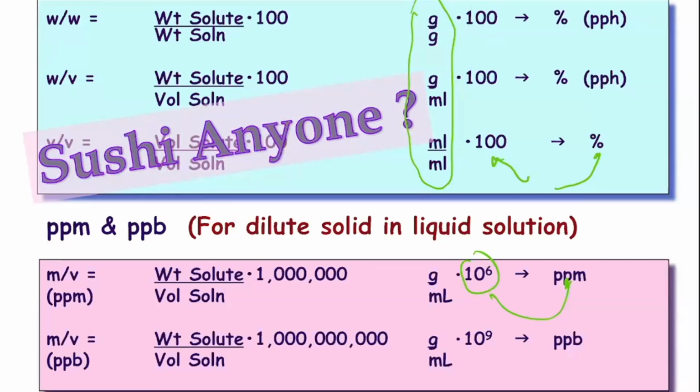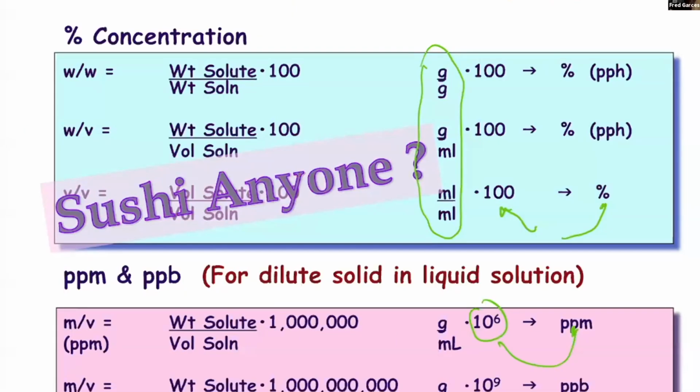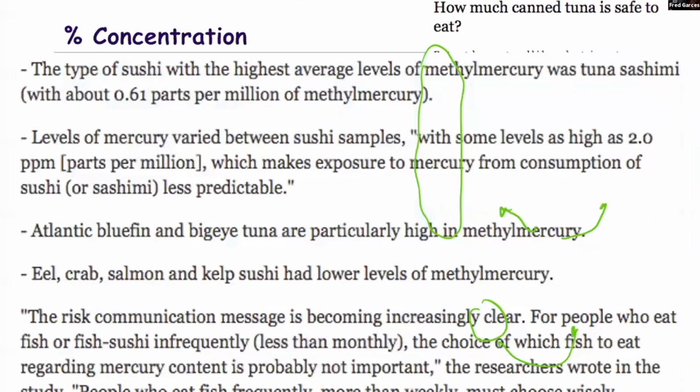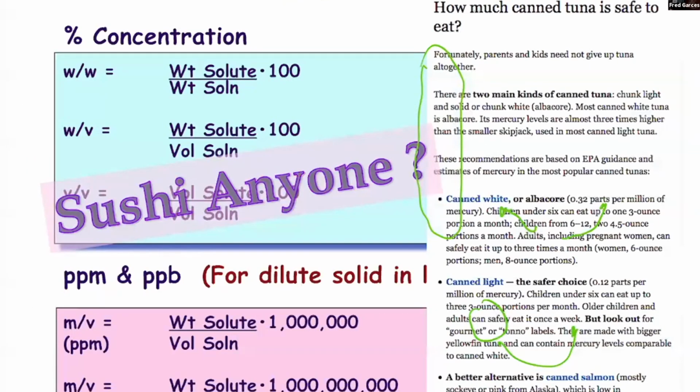So this is interesting, because if you ever eat any sushi or sashimi like me, where there's a lot of tuna involved, then you guys know that tuna absorbs a lot of mercury, and there's a lot of mercury in the ocean. Okay, and so how do we calculate the amount of mercury in fish? Well, we calculate it by parts per million. So I thought this was sort of interesting in that it tells you that canned white albacore has about 32 parts per million in a can. If you go to a safer one, it's 0.12 parts per million for canned light. So you can see that tuna has a lot of mercury.